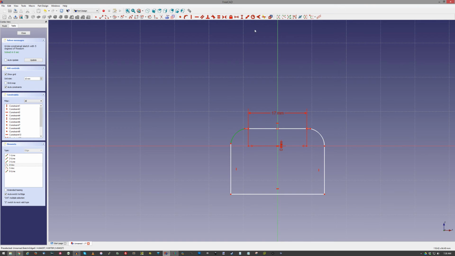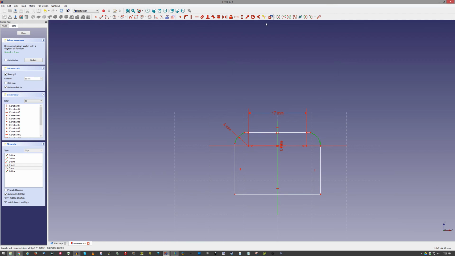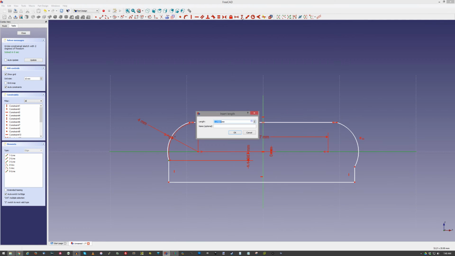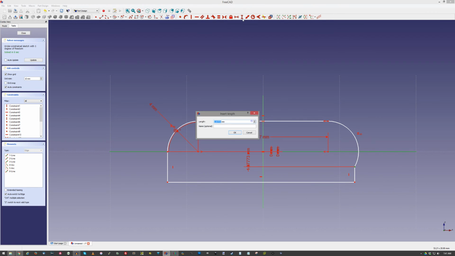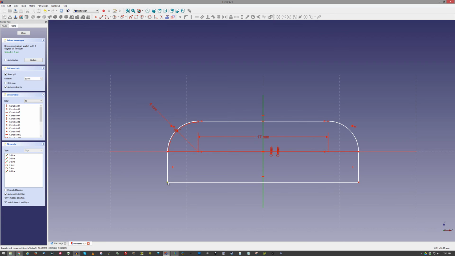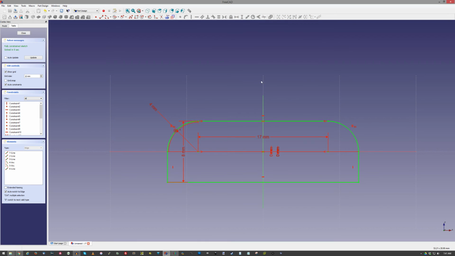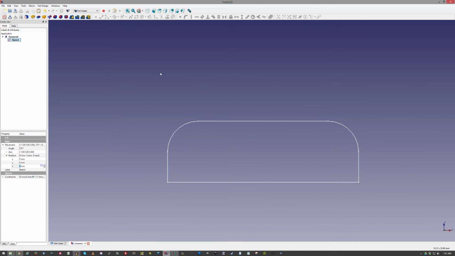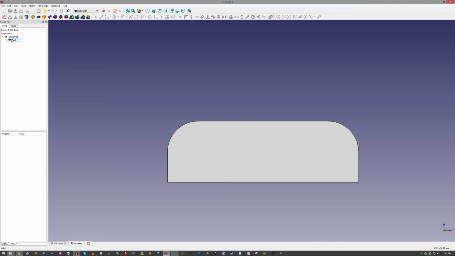Symmetrical. Okay, so those will be four. Not the angle. Oh yep, that'll be what we want. Equal these bad boys. So we have both of these defined by zero. There we go. Okay, so easy as that. Just had to wrestle with everything. Now we'll close this bad boy here, and I'm going to pad it. It will be a total of 9 millimeters, and that will be that for now.